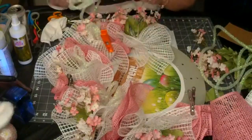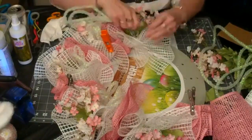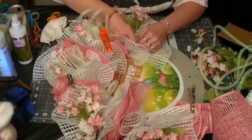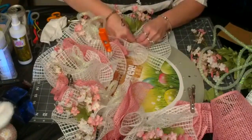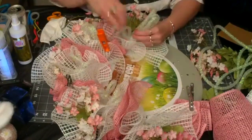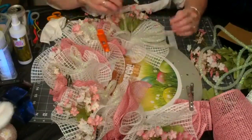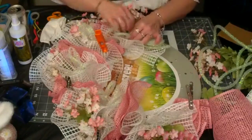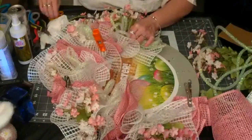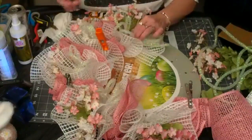Yeah, if you had really, really thin mesh, which I don't use because I have a ton of that crappy mesh, I would never sell it and I would never use it. So it will probably sit there forever and ever until it disintegrates. But I would rather pay a little bit extra and get good mesh. Then I don't have to paint the board.